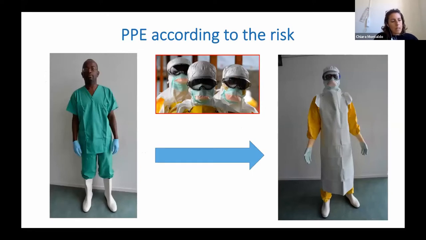The PPE. There are many kinds of PPE, and I'm not going into detail in this presentation, but just to show you that on your right side, you will see the full PPE, what we call the full PPE, which is really the protection that we need for special situations like Ebola, Lassa fever. Of course, most of the time we don't need this, but we still need a basic PPE that we should always wear with any kind of patient in any kind of situation in the health structure, which includes the scrub, the gloves, the eye protection, and often even the surgical mask. Not always, but in some places, for example, at the triage, it will be good.